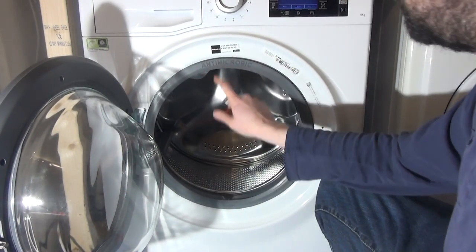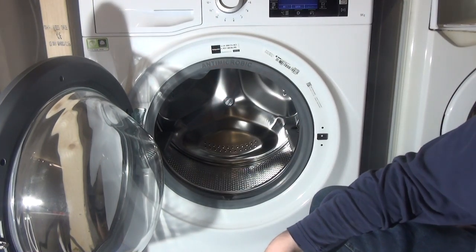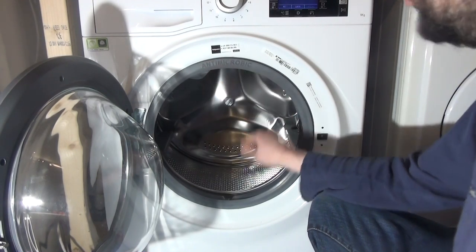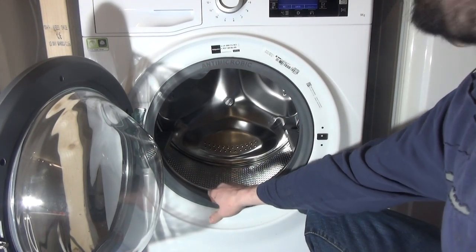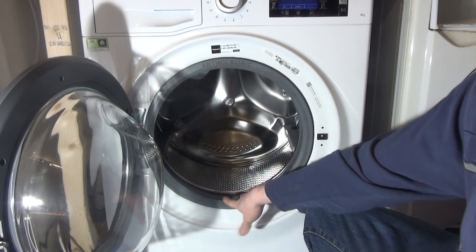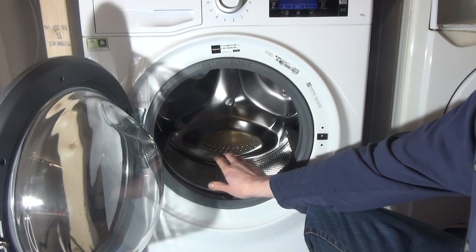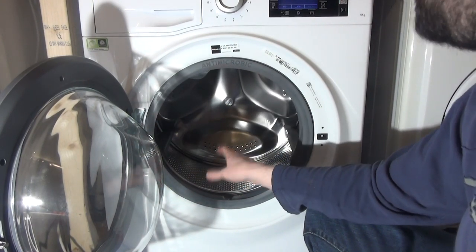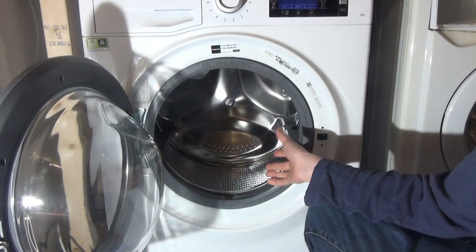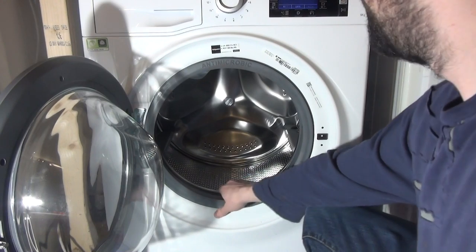We've also got an anti-microbic, that is not a word, Hotpoint, door seal. So I suppose the idea is that no door moulds will be created. Though moulds will always be created if there is liquid detergent hanging around still. You'll still get brown mould. But hopefully you won't get any of that black mould that normally plagues Indesits and Hotpoints setting in on the rubber. Hopefully.